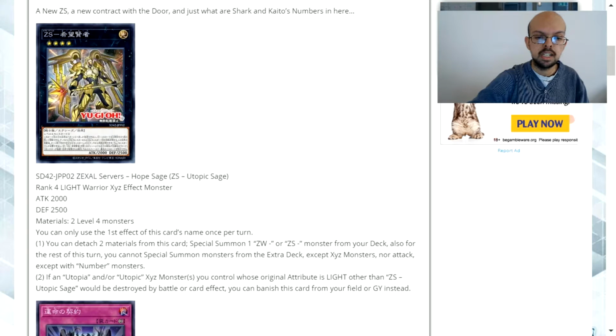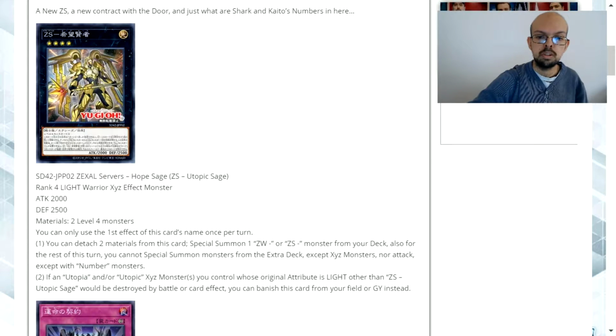1. You can detach 2 materials from this card. Special summon 1 Zexal Weapon or Zexal Servant monster from your deck. Also for the rest of this turn, you cannot special summon monsters from the extra deck except Xyz monsters, nor attack except with number monsters. 2. If a Utopia or Utopic Xyz monster you control, whose original attribute is light other than Zexal Weapon, Utopic Sage would be destroyed by battle or card effect, you can banish this card from your field or graveyard instead.